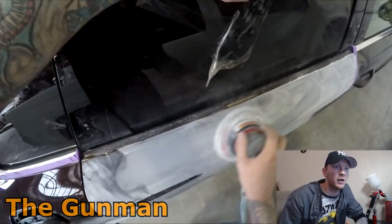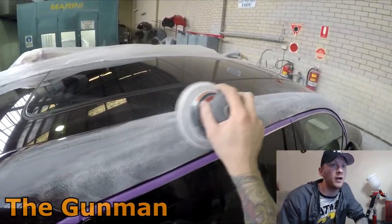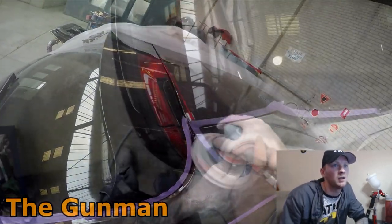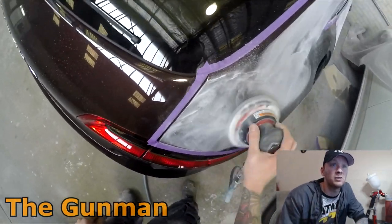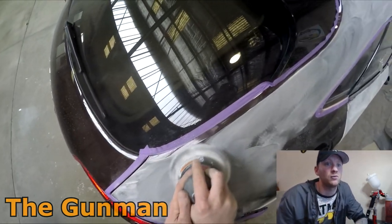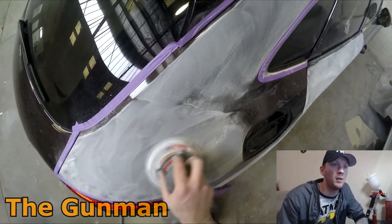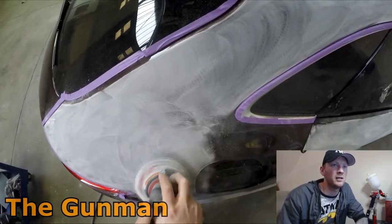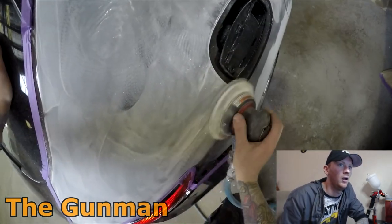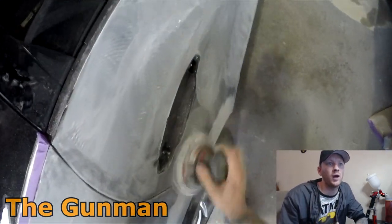Then I'll use a piece of grey Scotch-Brite and an 800 grit soft pad to get into all the edges. You can swap 600 grit for 800 or 1000 — I'm using solvent paint so 600 is all I need, though other painters usually go for 800. You do have to be careful with 600 because it's coarser and more prone to cut-throughs, but if you're careful it's fine. One reason I use it is you'll use half the amount of sandpaper — often one piece per panel.